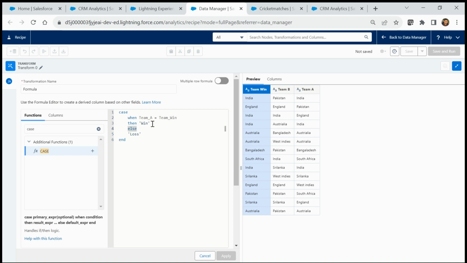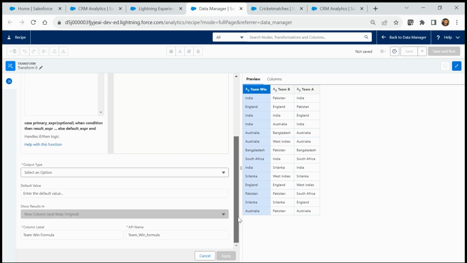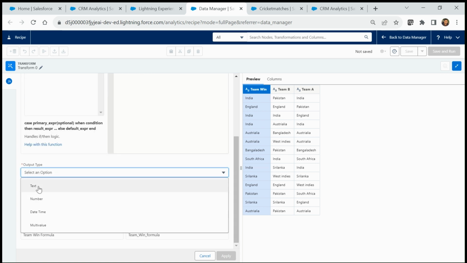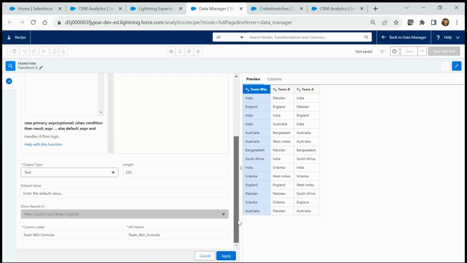So we are only considering the win or loss scenario for a particular match played between team A and B. Output type would be text. Let's keep the default value as it is. We have to give a column label since it is for team A. A unique API name is required.